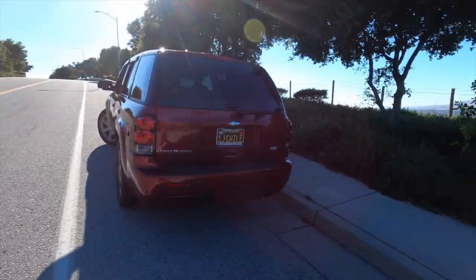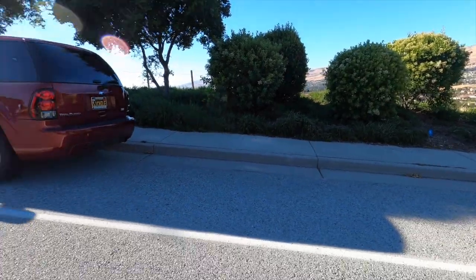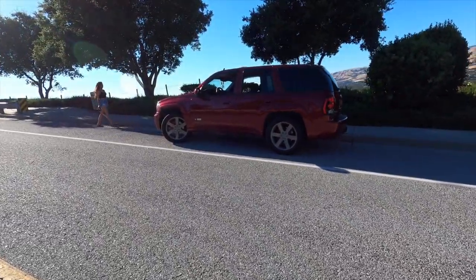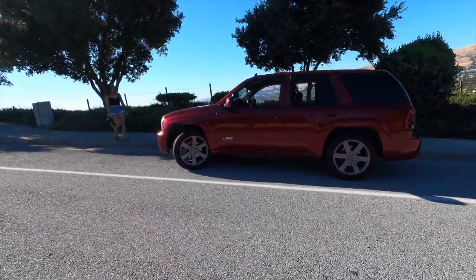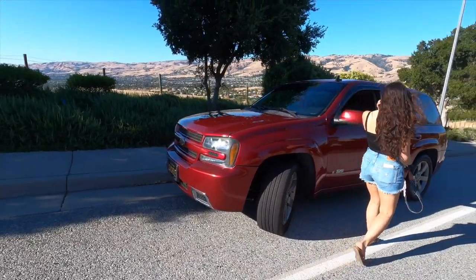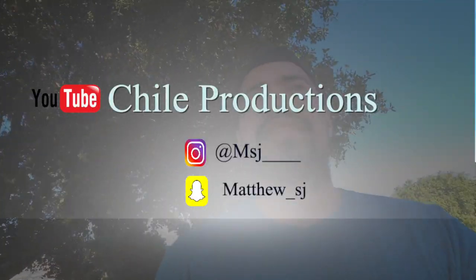We came up here just to get a view of the city really quick. Also, you could just pull your car up right here off to the side and kind of get a good shot of it. But yeah, I guess this is spot number five — probably going to be the last spot we go to for today. Unless we find something on the way home. Other than that, this is the last spot. This is it for the vlog.